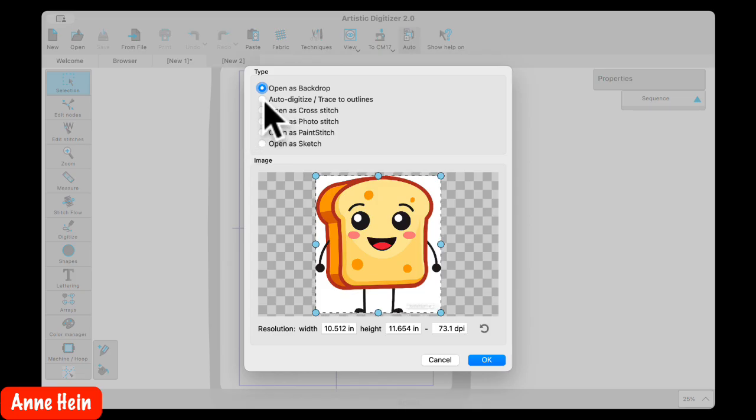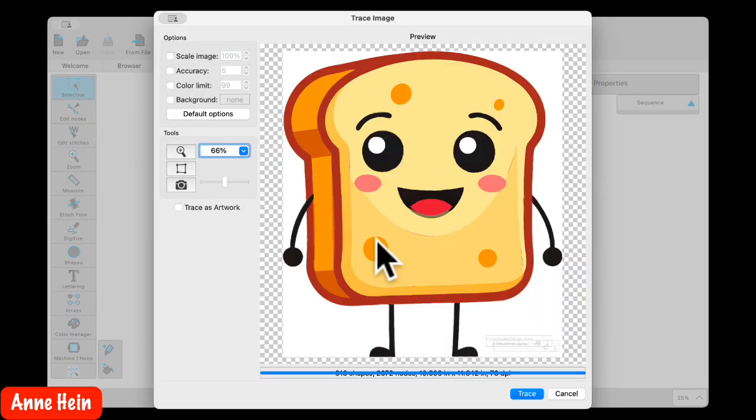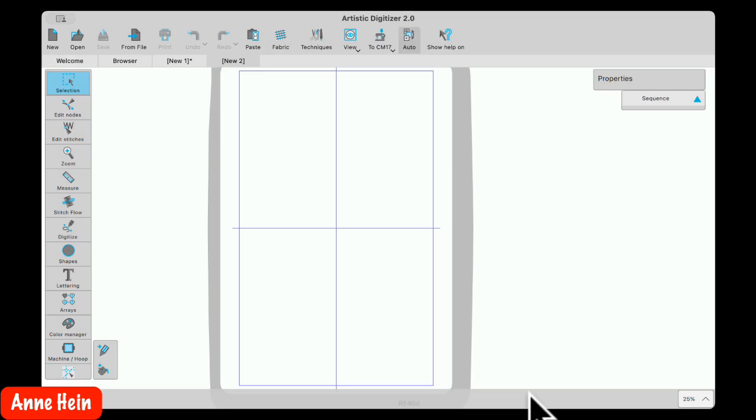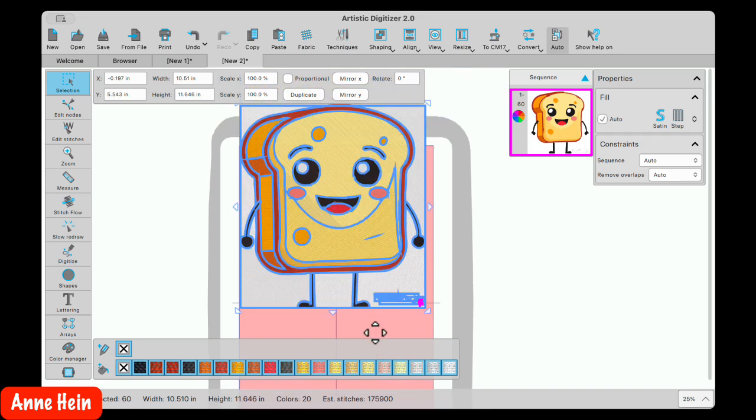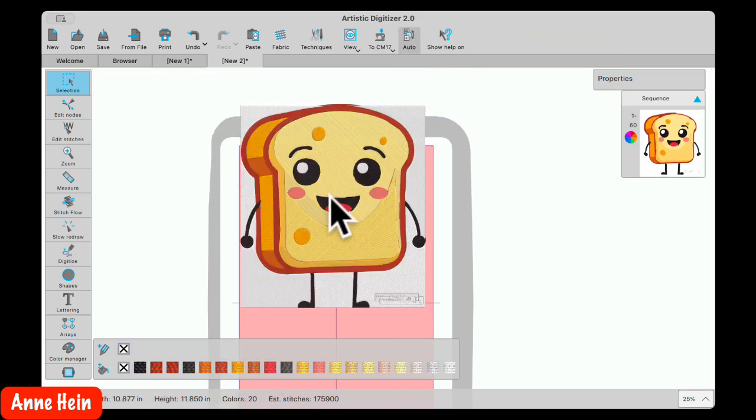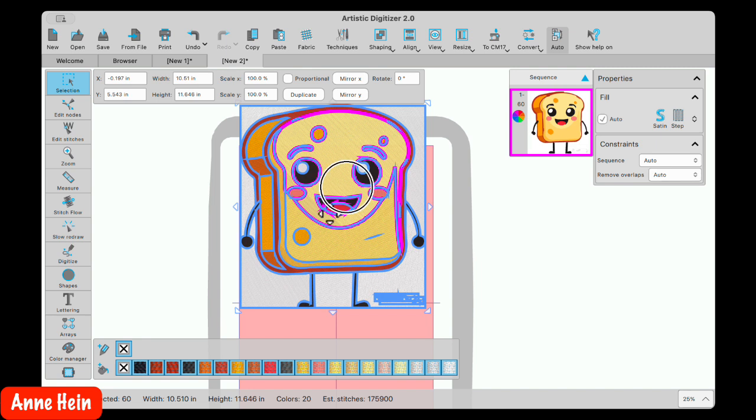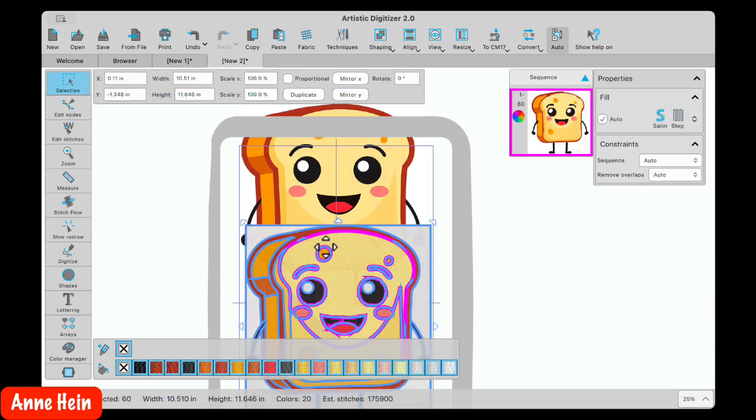And so I'm going to show you, we're working with hide first. So I'm going to do auto digitize, and I'm going to click OK here. And then I'm going to put my accuracy there. And I'm just going to click on the color limit, just leave that there. Now, if you didn't click on the color limit and I said just trace, there it goes. Here you have your guy right here, and he came in. I'm going to move him down a little bit. There we go.